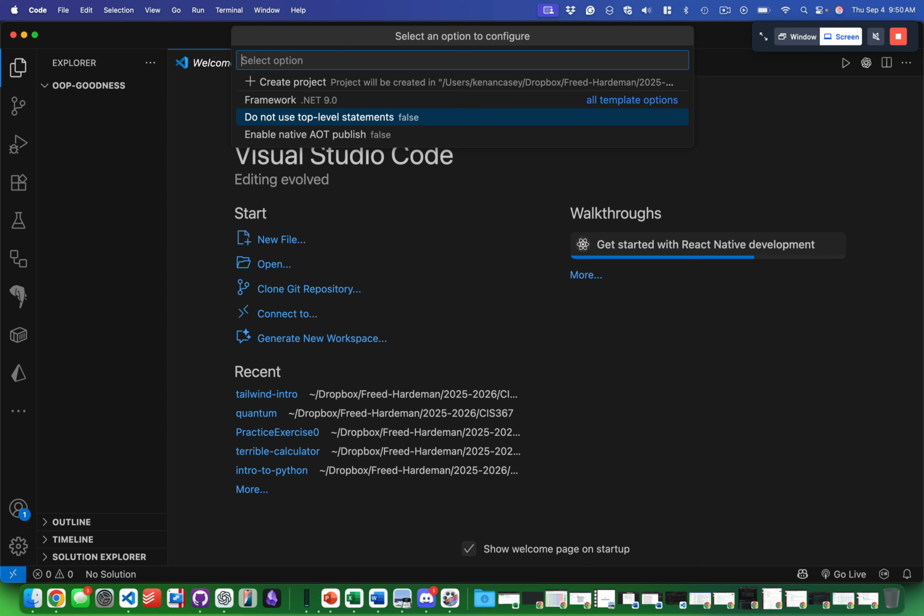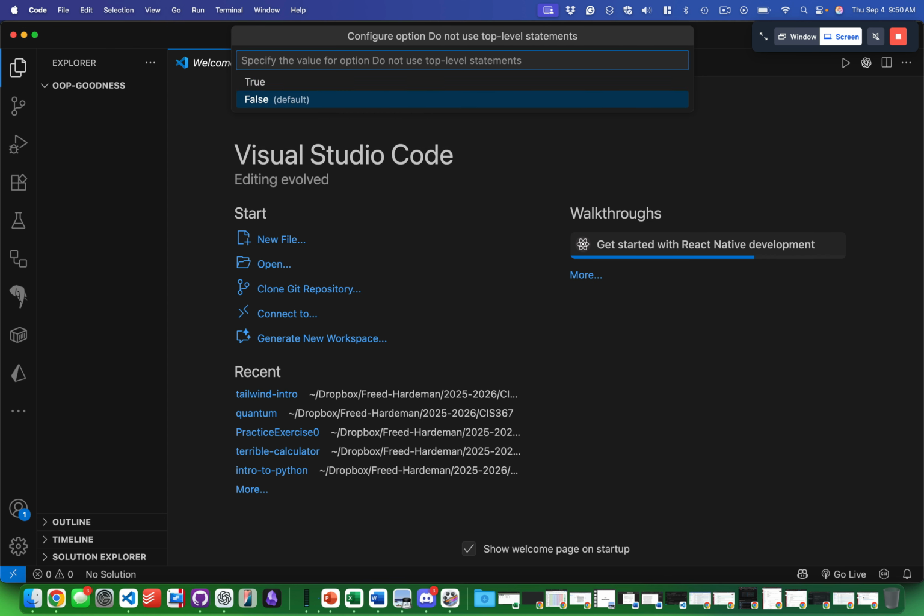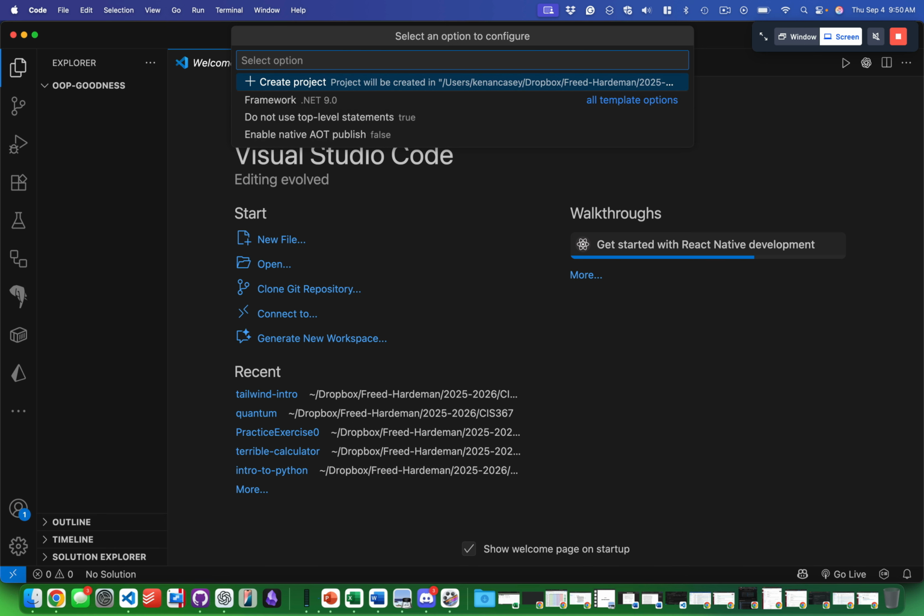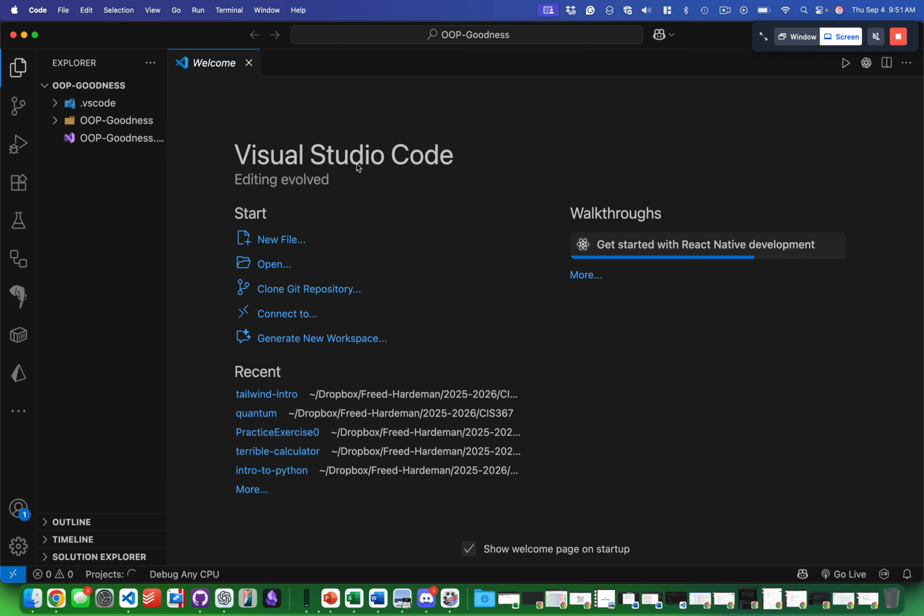Oh yeah, I do not want to use top-level statements. So I'm changing do not use top-level statements to true because I want to actually have that top-level program. And then create project. And this has created the subfolder that I don't want, but that's what I got.